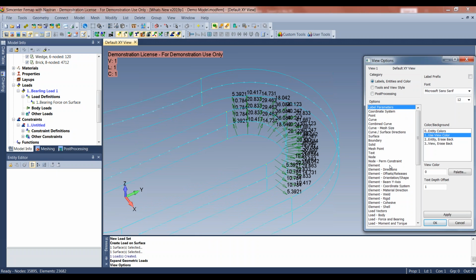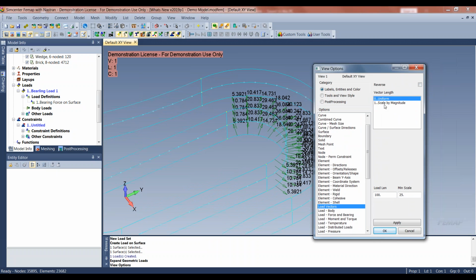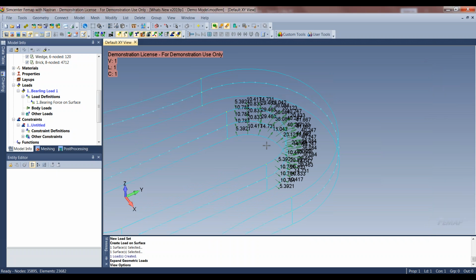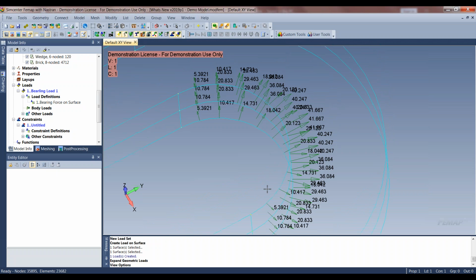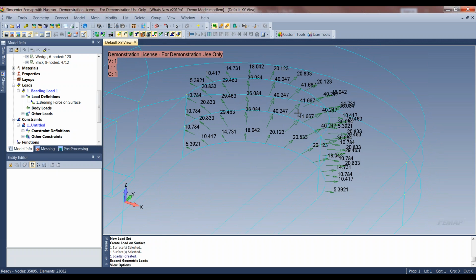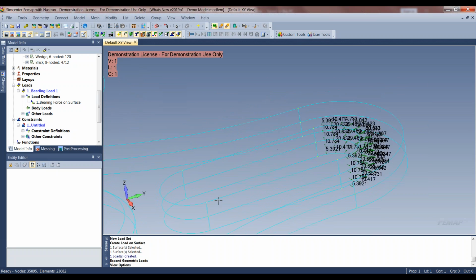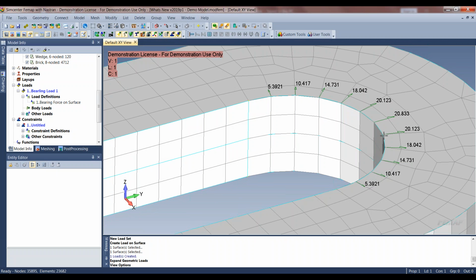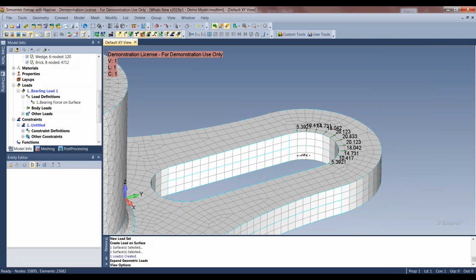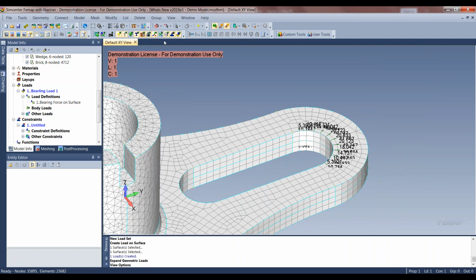And if we want, I can scale these by magnitude. And what you can do is you can see we have a low load value on the ends, and the load is peaking up at like 42 at the center in our primary bearing direction. Right, and so if we turn on our mesh, we can now see that those loads are defined right at 160 degrees of the circle mapped onto our nodes with the appropriate magnitude for the type of load we are specifying.